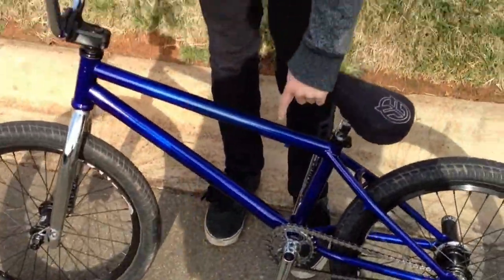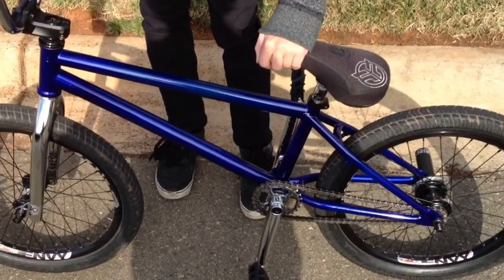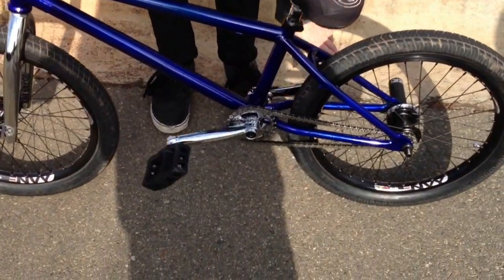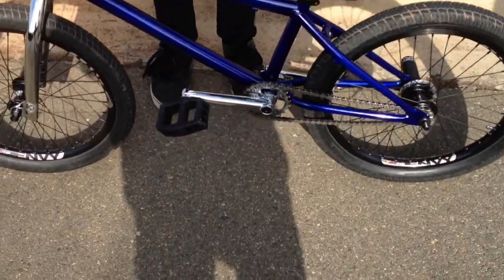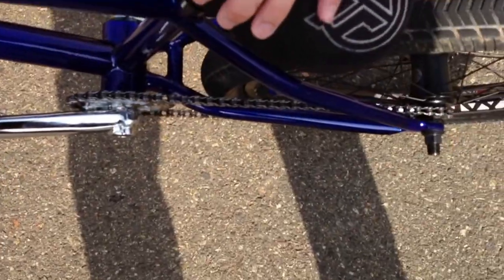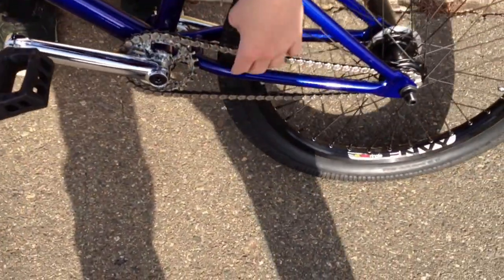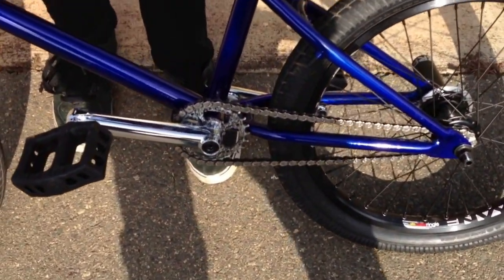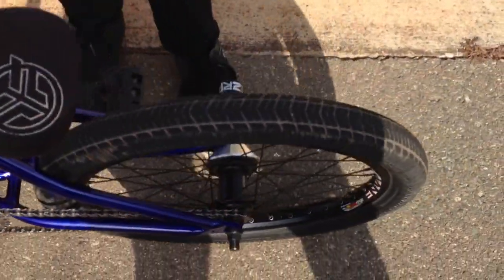For my frame is a VH1, Fit VH1. Cranks, Premium 1948. E-clat Surge pedals. KMC half link, Shadow Conspiracy chainwheel, don't know what kind it is.